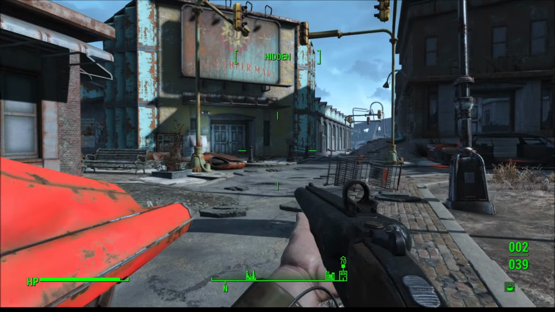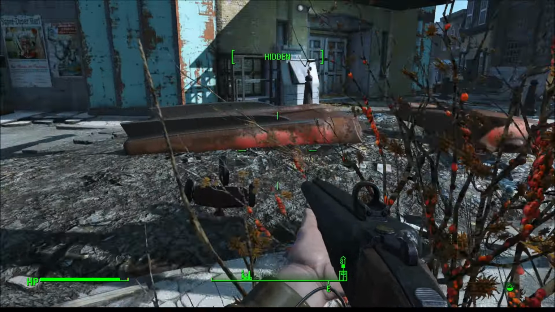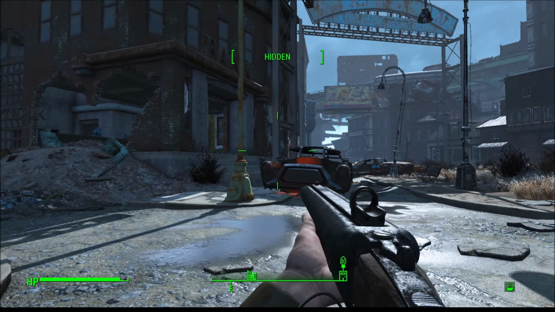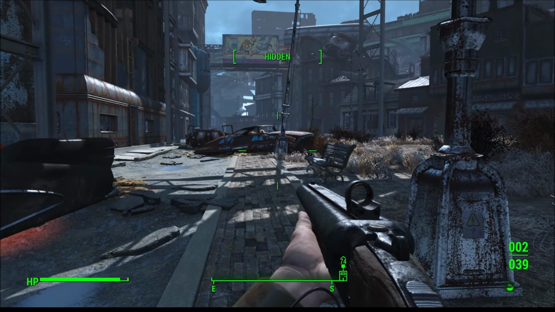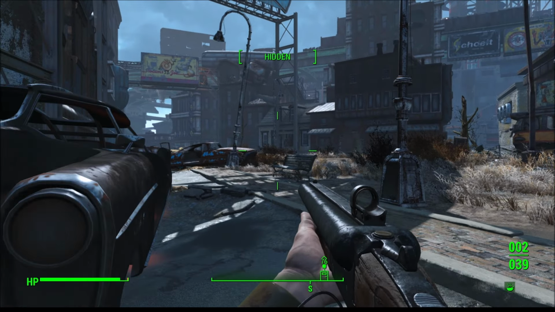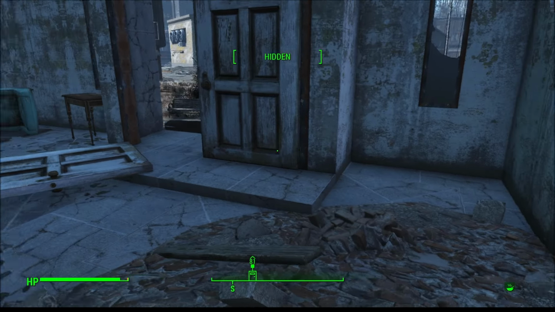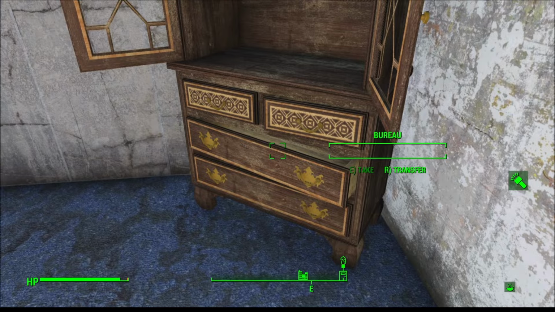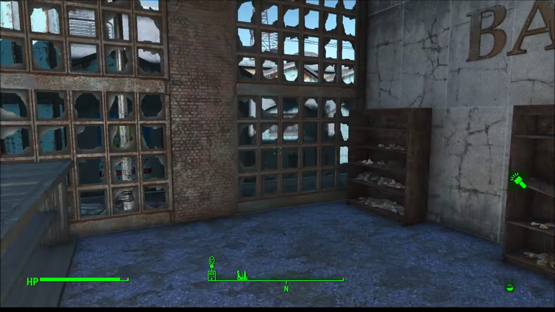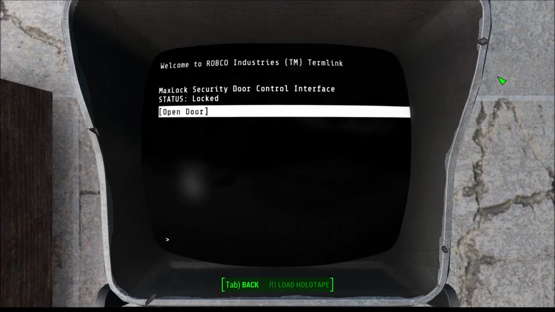Super Duper Mart. We cleared that place out. Anything back here? Yeah, let's not get too close. Let's go check in this building here, though. Come on, give me something good. Bobby pin, I'll take that. And a terminal. Security door control. Open the door, please.